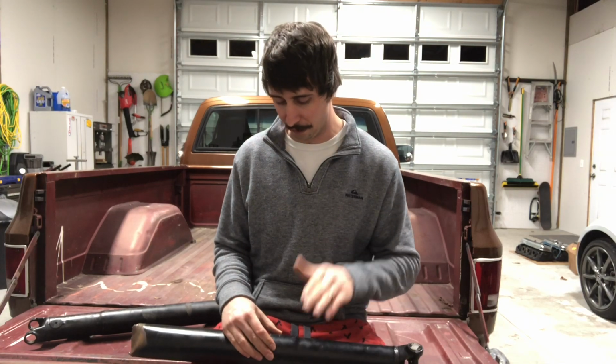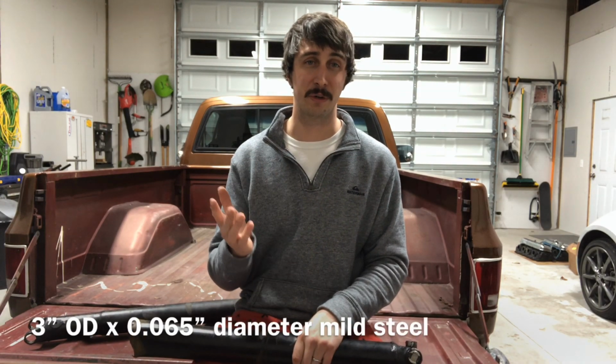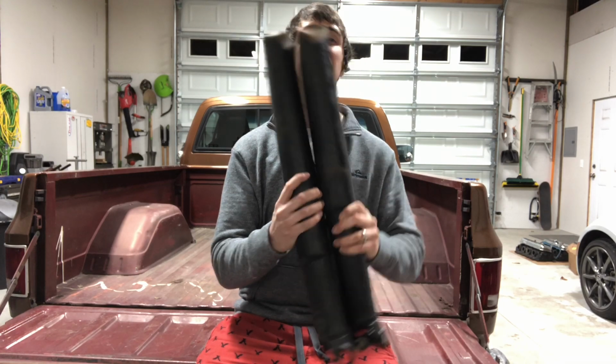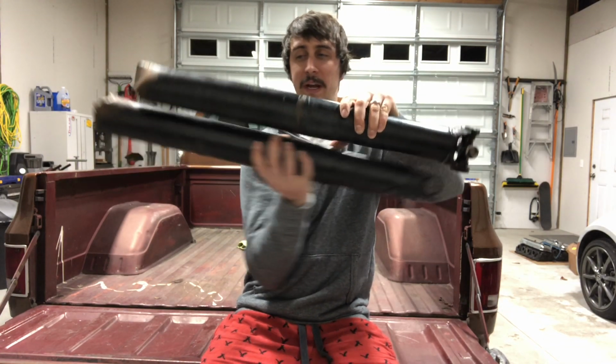So I believe for this size drive shaft at that RPM, that was the critical speed, meaning once you get above that point or stay at that point for any length of time, you get a ton of vibration, you get heat, and ultimately you get a quick failure of the drive shaft, which is what we saw. If you look, they failed pretty much identically in the center. If you take these and line them up end to end perfectly, it's right in the center.